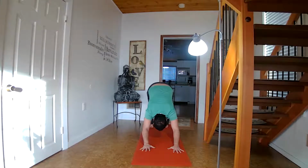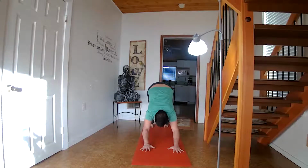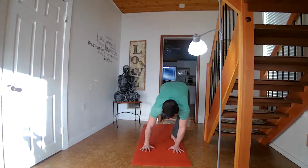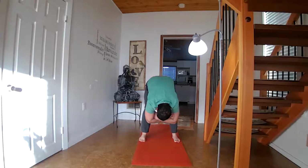They call this a resting posture. If it doesn't feel like a rest, you're human. Set your knees down anytime you need. Take a very long time for this to feel anything like a rest. Next, ragdoll. Walk your hands back, your feet forward. Grab your elbows, relax your neck.